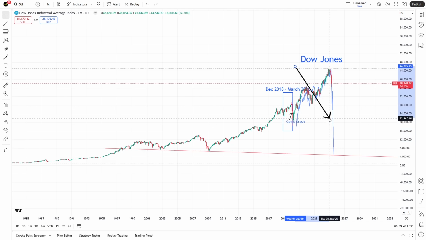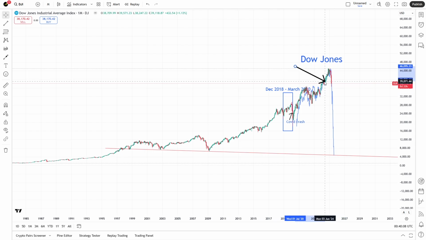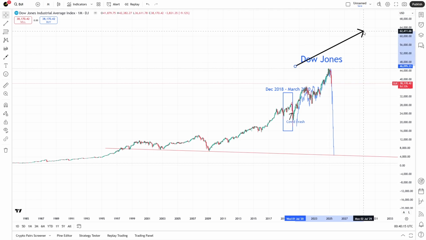So if it did something like that, we could see something like this. Now, I'm not saying it's going to, but I'm just using history as a guide. I don't know where this crash will go to. Who knows? Maybe we'll get lucky and dodge this bullet and it will just go sideways or move up. As of now, it does look like it's following not only this C19 structure, but the 1929 one. And you can watch my most recent video right here, where I talk about that 1929 fractal.